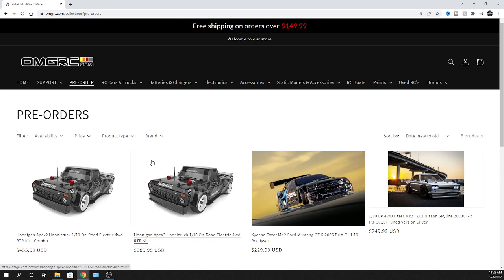Team Associated — we're still waiting on the Rival MT8 to show up, and we still don't know when those are showing up. So if any of you guys did order one of those, I apologize for the wait. You're also wanting to know when these are coming out, and we don't exactly know. I was told it could be maybe two months, could be longer, could be shorter. But once I have that information, we'll definitely let you guys know.